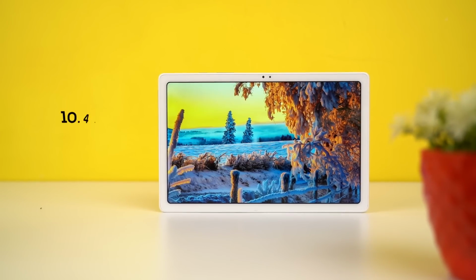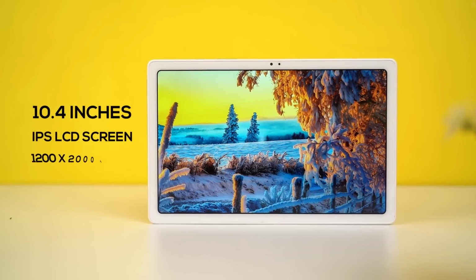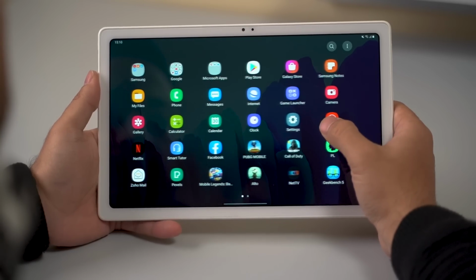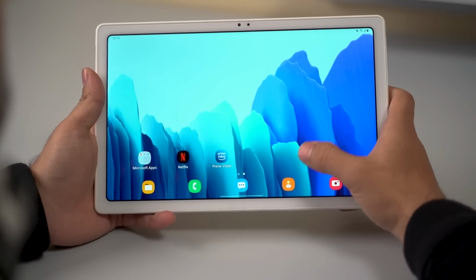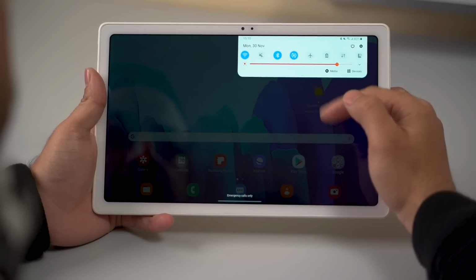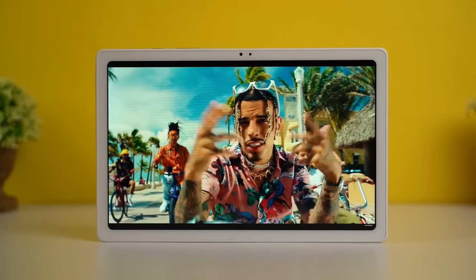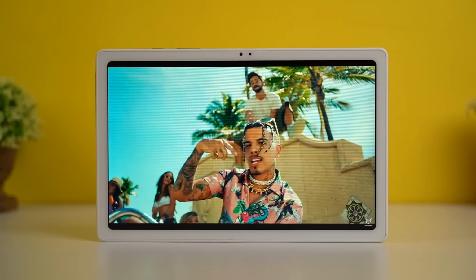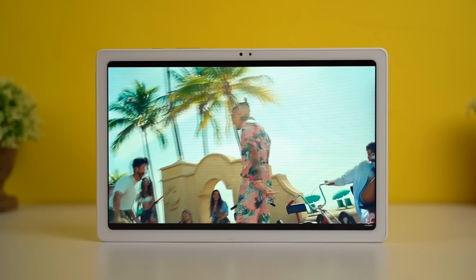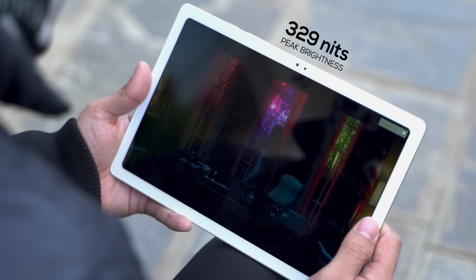Up front, you're greeted with a 10.4 inch screen, which is a TFT display with 2000 by 1200 pixels. I found these bezels on the display to come in handy as it decreases the chances for accidental touches. About the display quality, it might not be mind-blowing, but it is not a pushover either. The pictures come out sufficiently sharp, the color definition is decent enough, however the brightness and viewing angles are just average. At 329 nits peak brightness, it is not the brightest display out there.